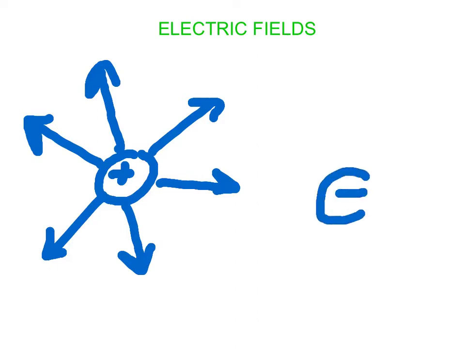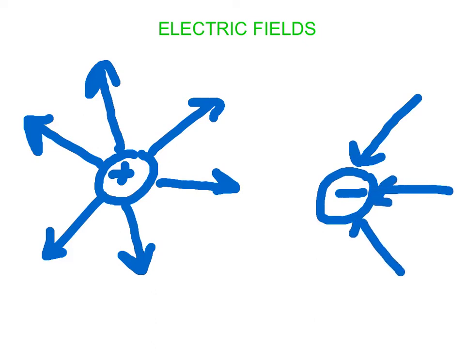And then negative charges, of course, electric fields go towards them, just like a tiny positive, like a proton would. The lines actually go toward the negative charge. Another kind of electric field that you can look at is a really common one that you have in batteries and that sort of thing.